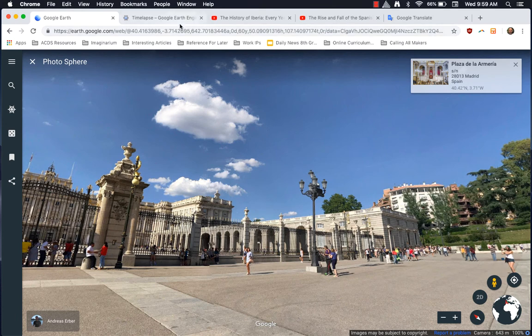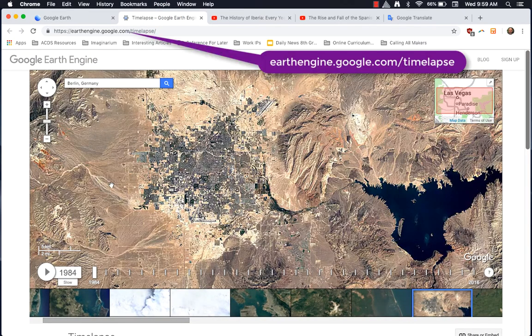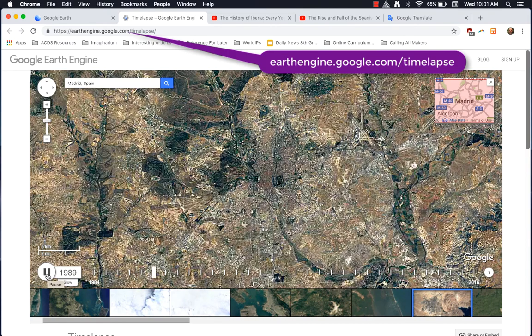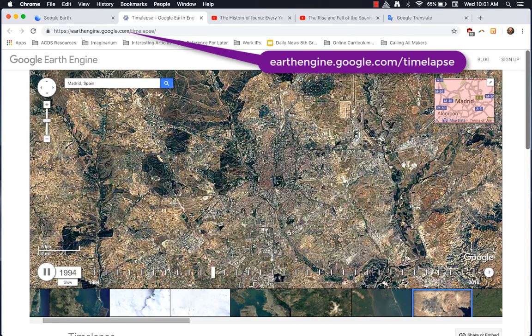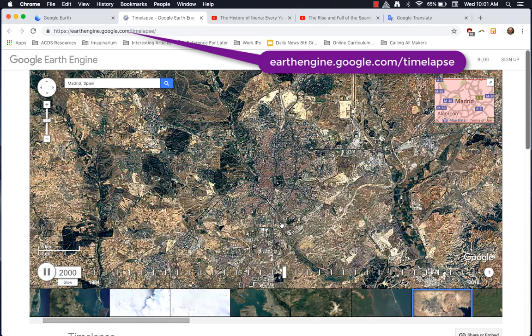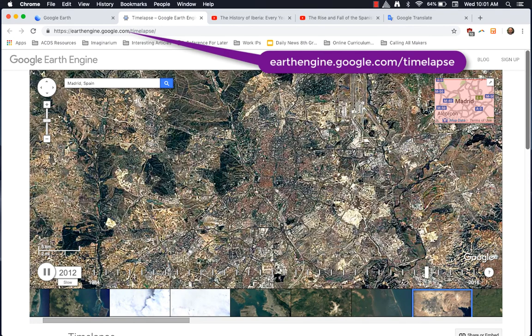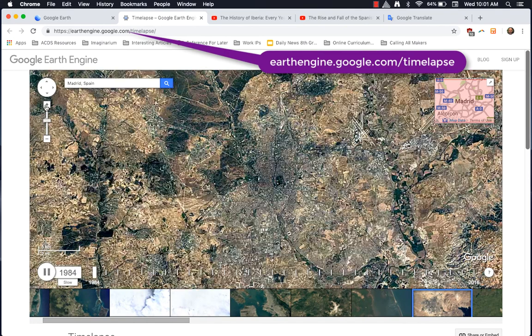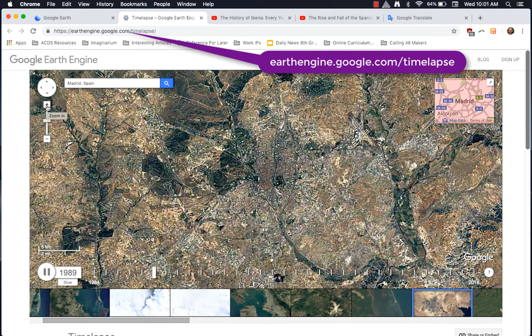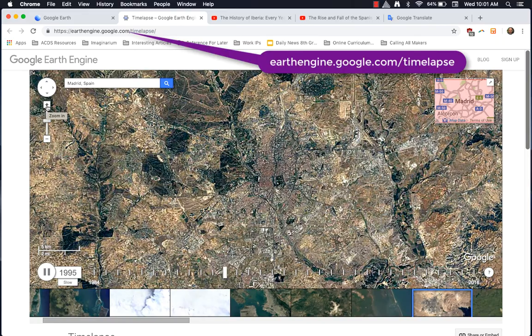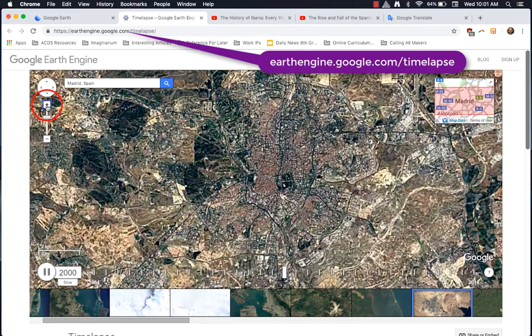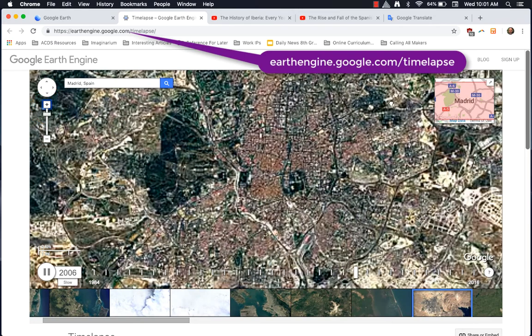There is a pro version for the desktop that has some more advanced features, some of which you can also still find here on the web version through different features like time-lapse. I can pull this up in Madrid, and now we can see the growth of the city of Madrid viewed from afar over the years. You can see all the different changes, like right here especially. If you want, you can zoom in, but keep in mind when you zoom in, it is going to use quite a bit of processing power. It might cause it to pause. Let's see what happens. Give it a try.